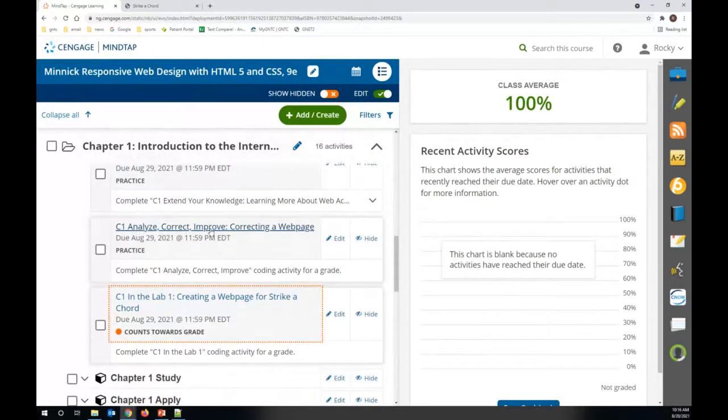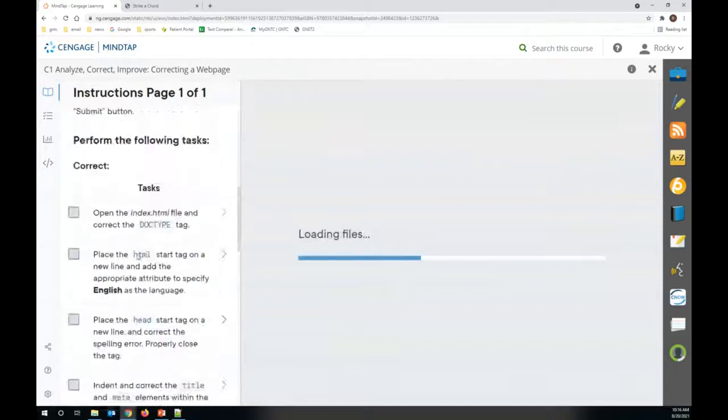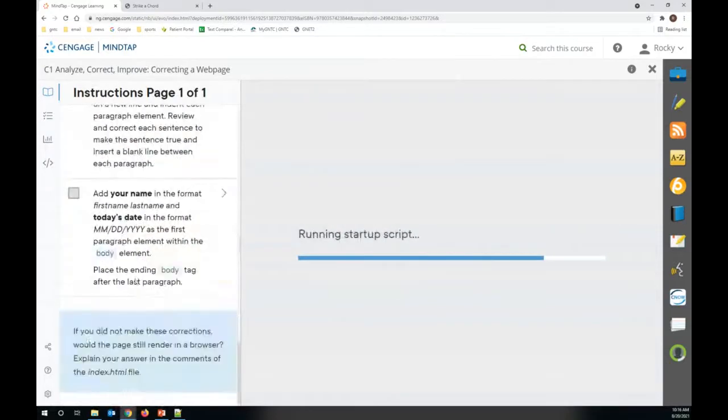The Analyze, Correct, and Improve, these are for your discussion questions. Okay, you will still need to go through and do this assignment. And once you have finished it, you will have a question down here that you will answer in your discussion.